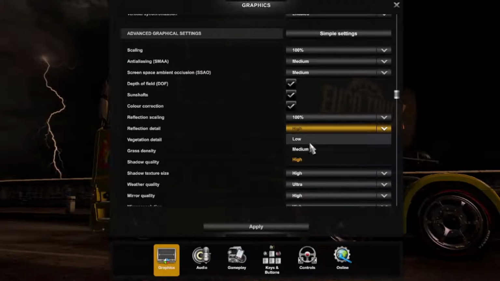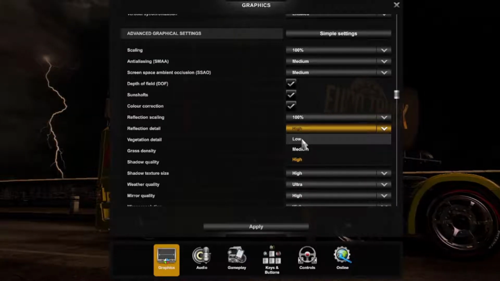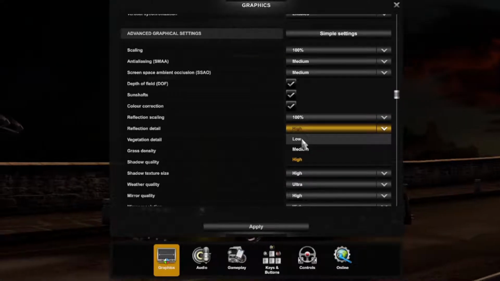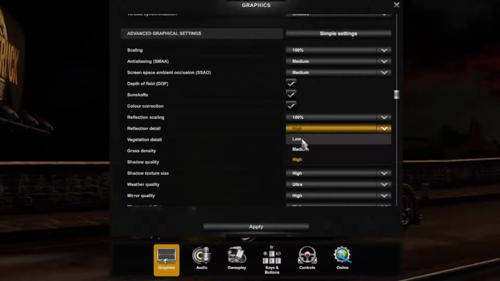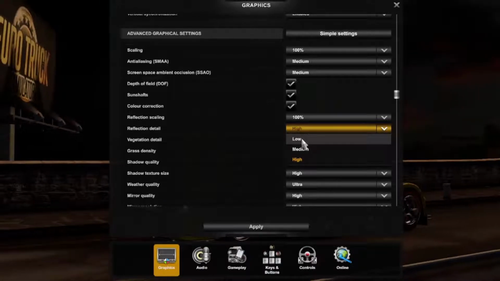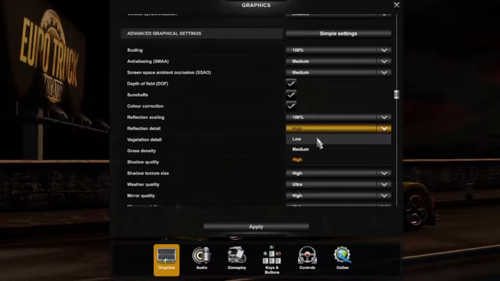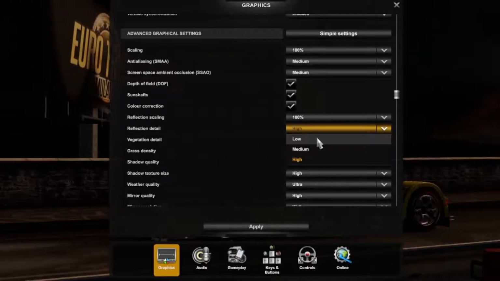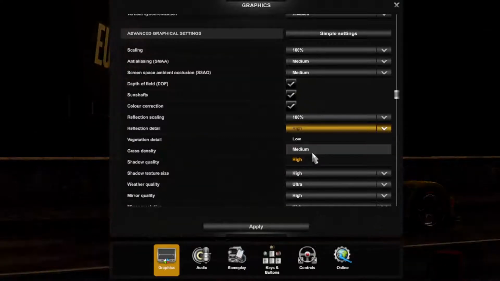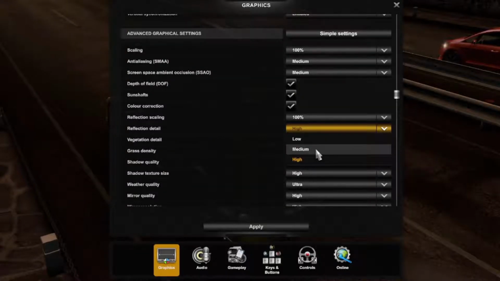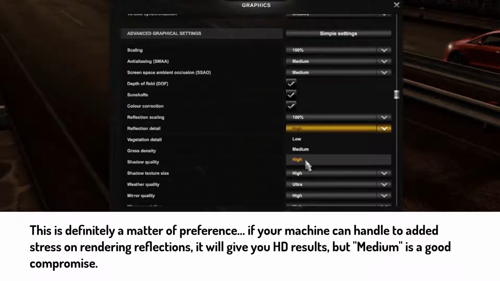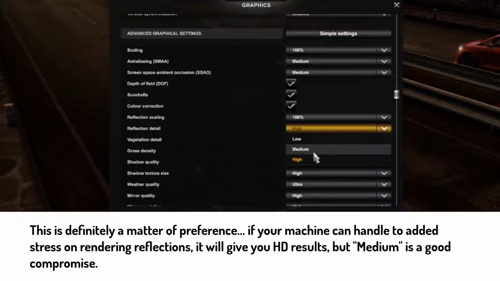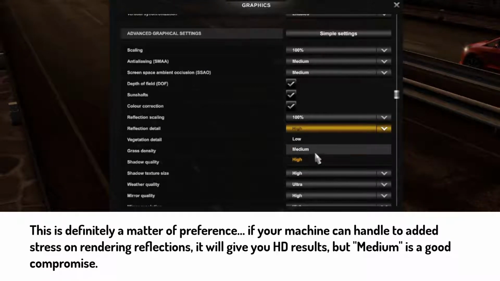If you set it too low, a lot of towns in the vanilla map of Europe, on the highways and expressways, you'll have these boundaries, these glass-looking barriers, and they show a reflection. On low, you're not going to see the detail so much. Medium gives you good reflection. High, I think it's just too much for the game. It starts taking the realism out of it. So medium is my number.